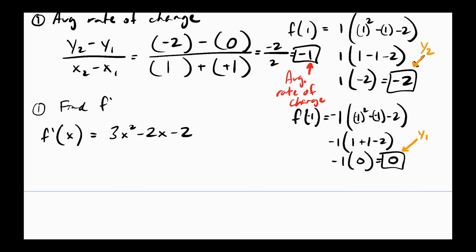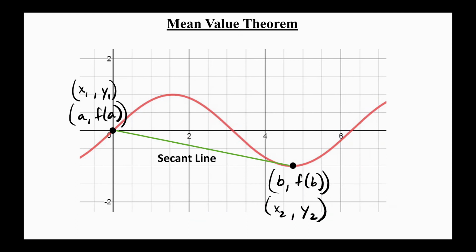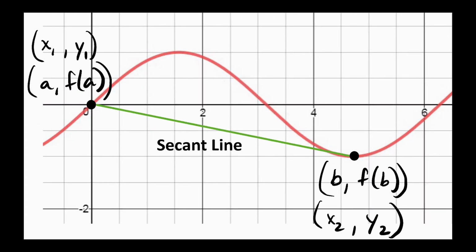Now let's go back to the very, very beginning. What did I say was the purpose of the mean value theorem? What was I doing with this green line and the curve from dot to dot? Because the mean value theorem is very easy if you remember that. The steps are pretty easy if you just remember that. What was I trying to do with the green line and the curve?